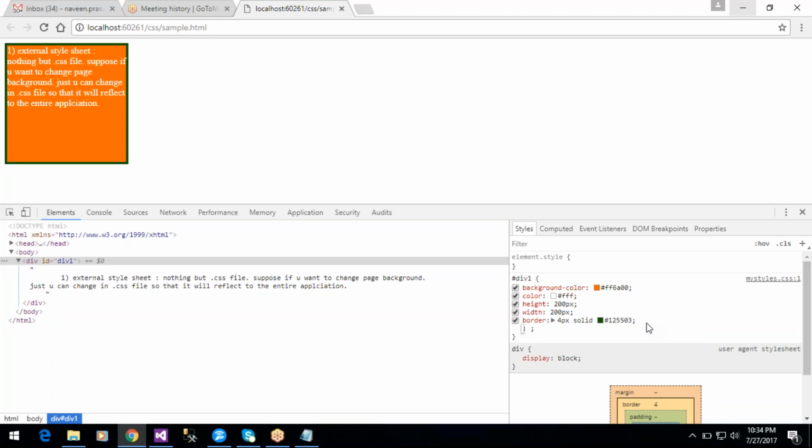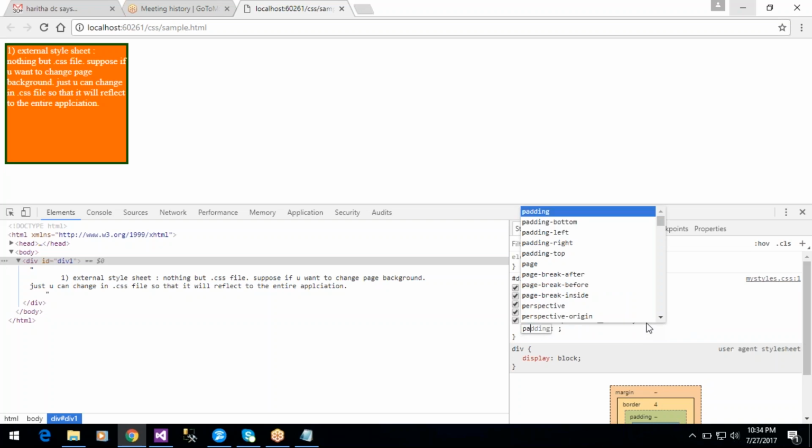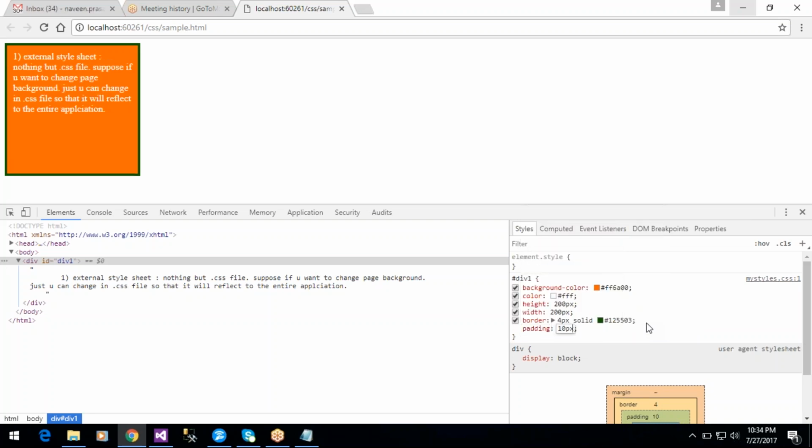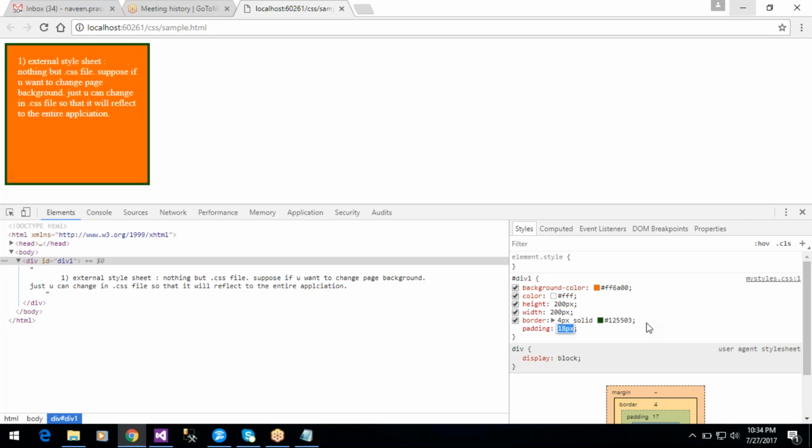So now I want to add padding 10 pixel. Padding means the gap between the element content and the element border. So the gap is created here, right? Here I have written the CSS property padding 20 pixel.